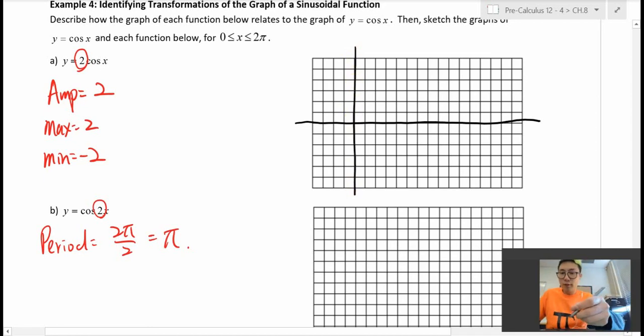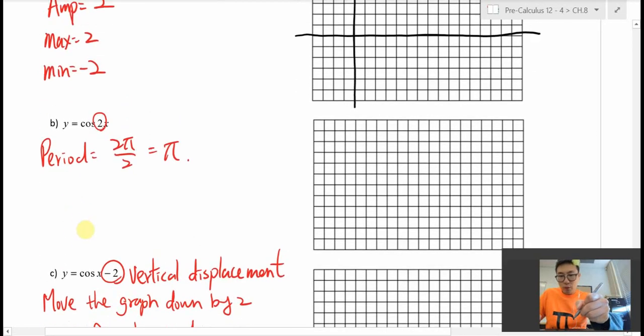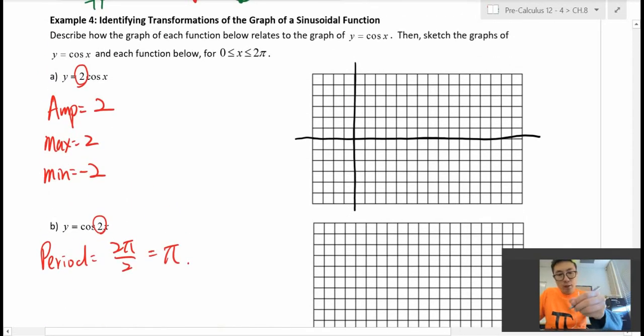Okay. So cosine function. Let's say move up by 2. So I'm going to say my cosine function is, here's 1, 2, 3, -1, -2, -3. And again, I'm going to use 1, 2, 3, 4. Here's my pi over 2. 1, 2, 3, 4. Pi. 1, 2, 3, 4. 1, 2, 3, 4. Perfect.